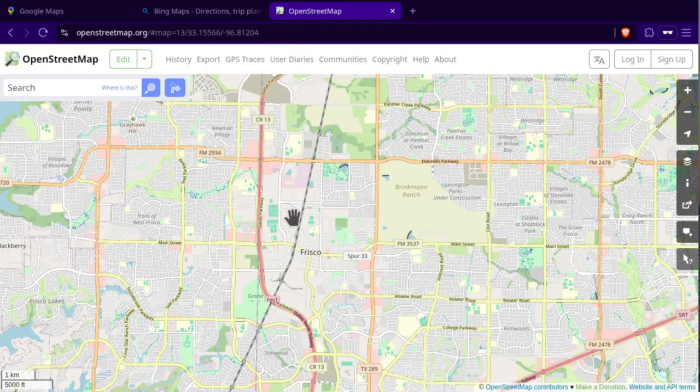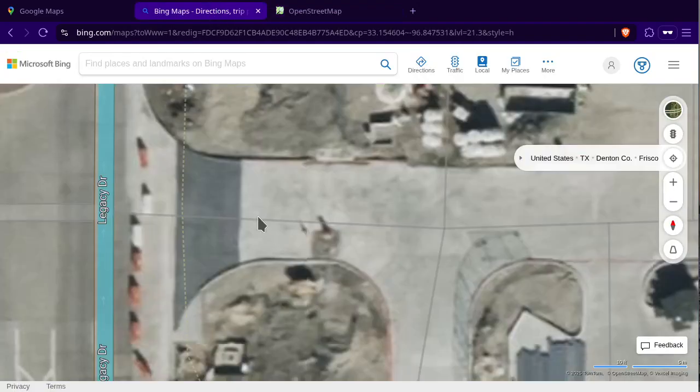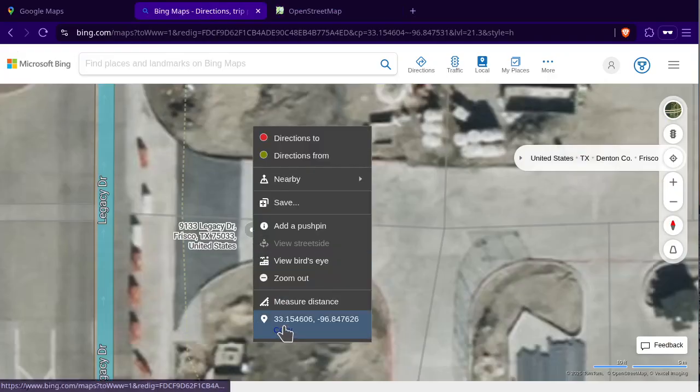With OpenStreetMap.org, unfortunately, a right-click does not give me coordinates, but it is in the address bar. The way to do this is slightly convoluted, but I'll show you anyway, because you might prefer to use OpenStreetMap.org, and if you do, I'll show you how it's done.